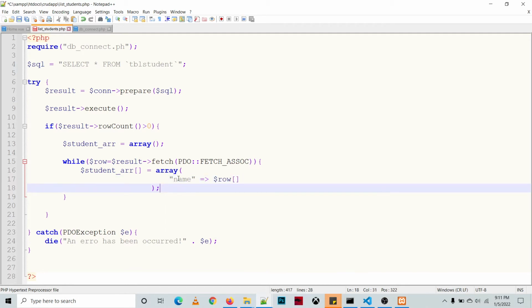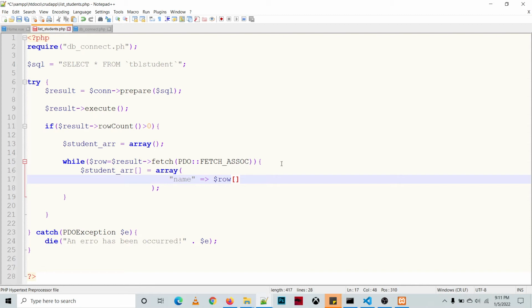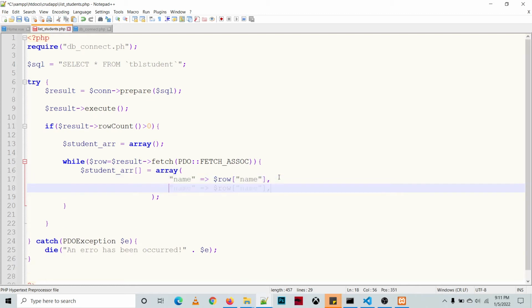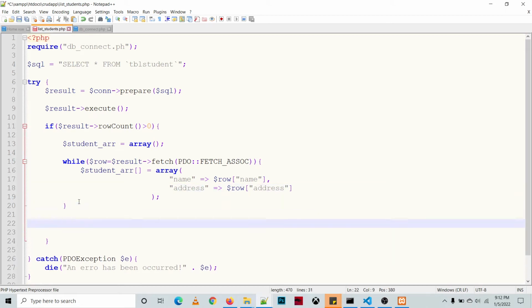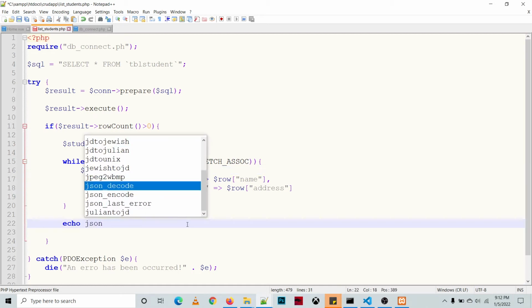So that's the format. So row, and then of course name, that's the name of the column, comma, then address. Then at the end of our while statement, we'll be converting this array to JSON format using the json_encode function.